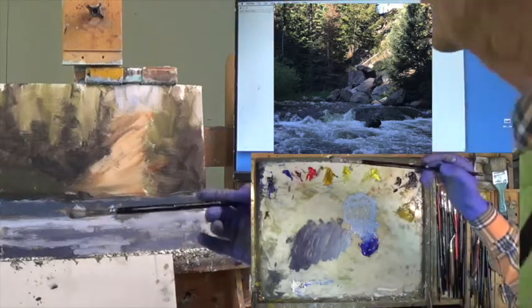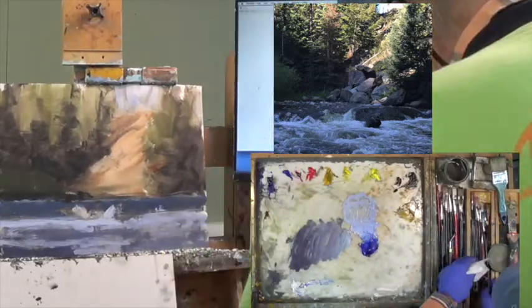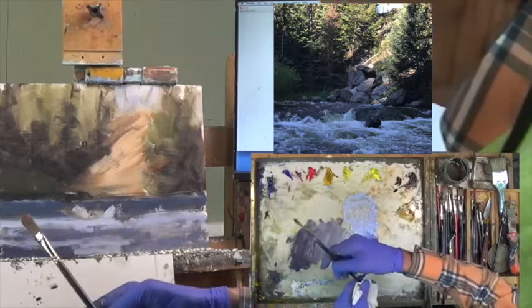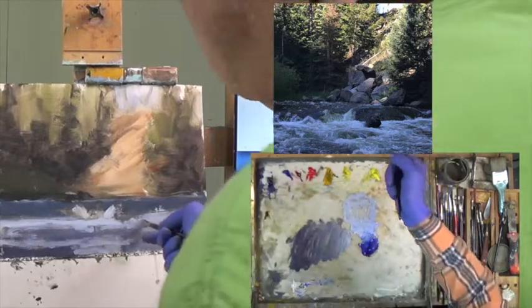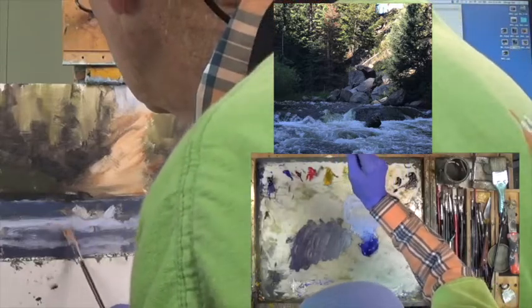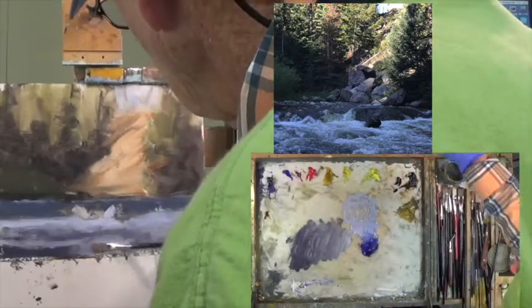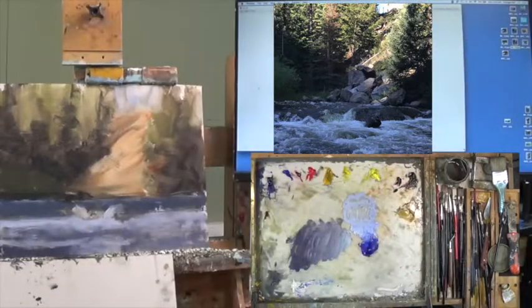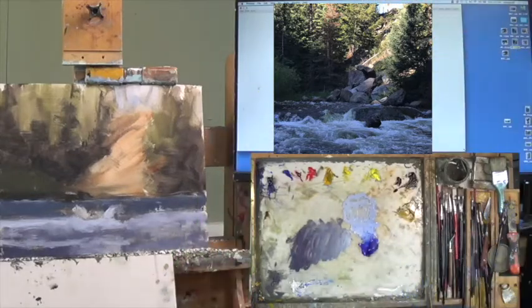And I'm going to use a rosemary long filbert. That's a little too stiff, I think. I'm going to go to a softer brush. There's this really flat thing I have called a rosemary long comber, and I'm going to be softening some of these strokes I put in. And that is going to keep us about where we should be on time-wise today.